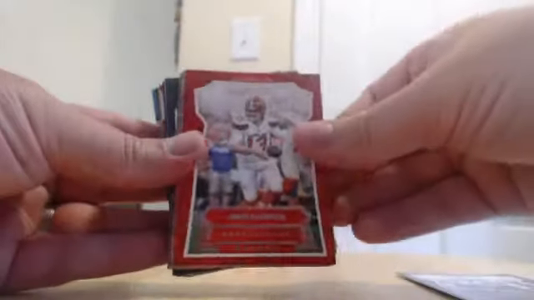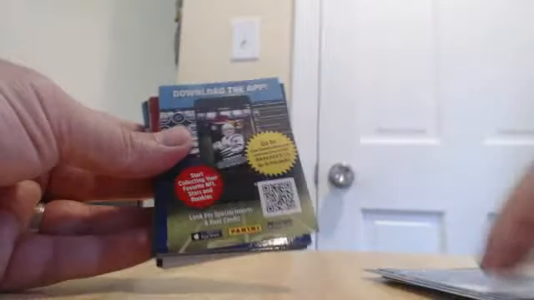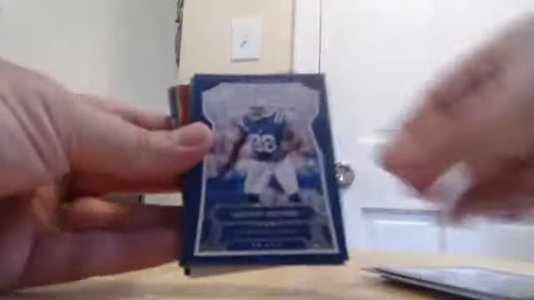Got a Decorated insert of Peyton Manning for the Broncos. Last stack here. So we got base. Had a Legend of the Shield insert of John Elway for the Broncos. Got a rookie of Kenny Clark for the Packers, a base rookie. We have a dummy card. More base.